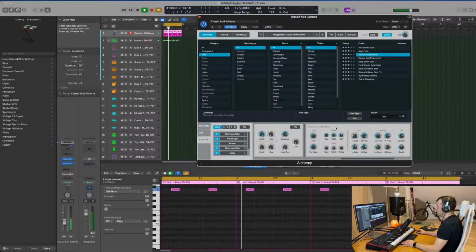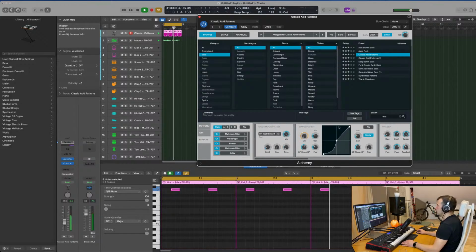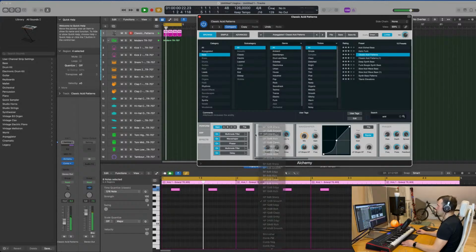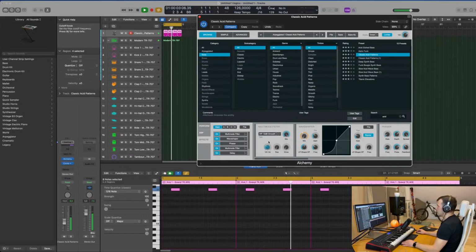There's a lot of stuff in there. Whoa. Okay, they're all in line. You can add res on top of res and even drive it.